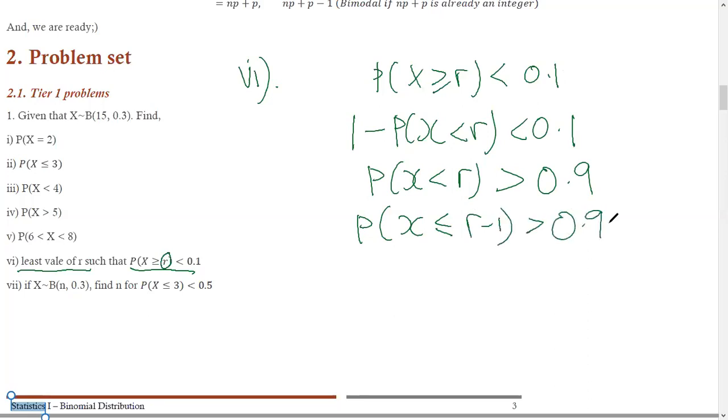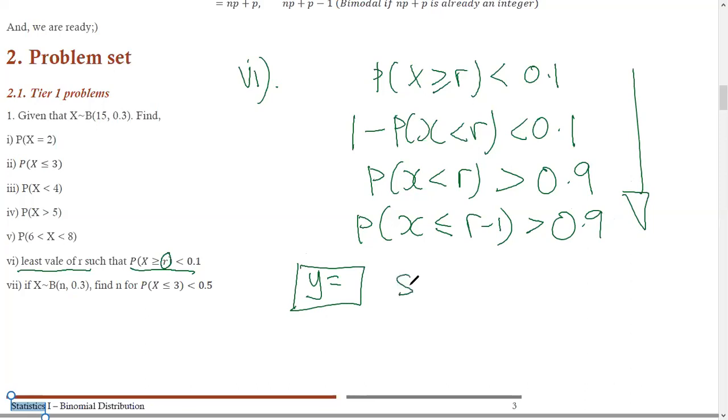So you need to do this manipulation first, before you press the calculator. To press the calculator is very simple. You need to use the table function, meaning you need to key in your equation under the graphing y equals. So go under y equals, and key in your binomial distribution.